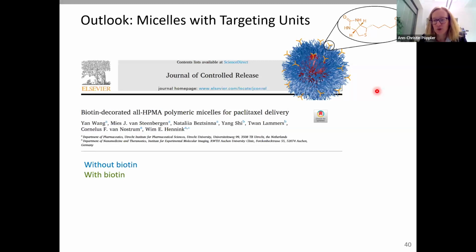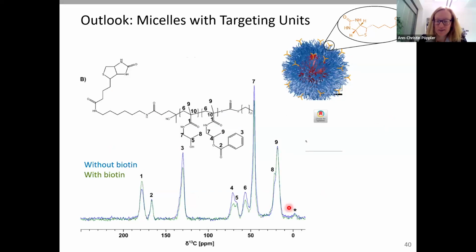And then I was fortunate to get samples from the Lammers group in Aachen, and also one of my students was willing to take this project on board, and we measured polymeric micelles with and without biotin at the outside. And you can see the spectra here. So in general, but what there is not is there's no signal whatsoever of these decorating units from the outside, because again, they are only at the outer parts, and you have many, many repeating units of the polymer, which means that we only observe in the spectra the polymer. And this is where it's the ongoing learning that I'm looking forward to.